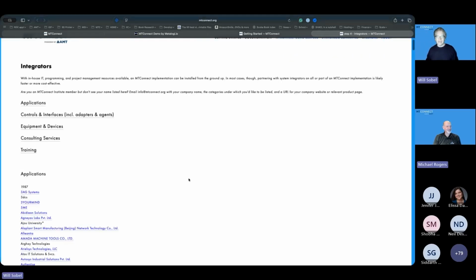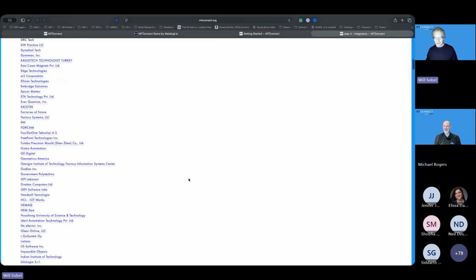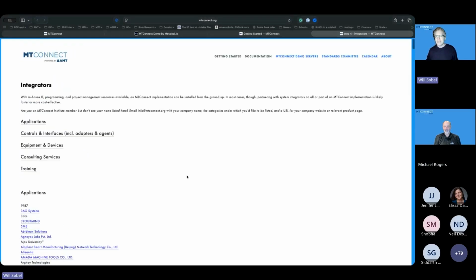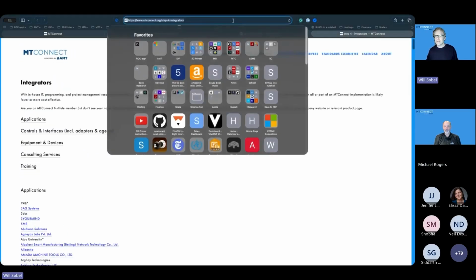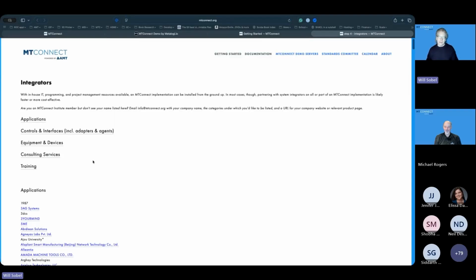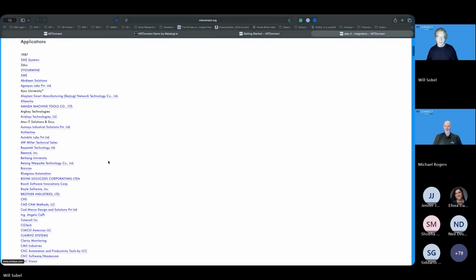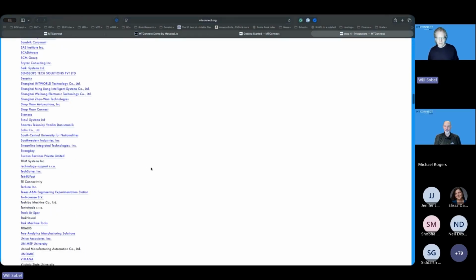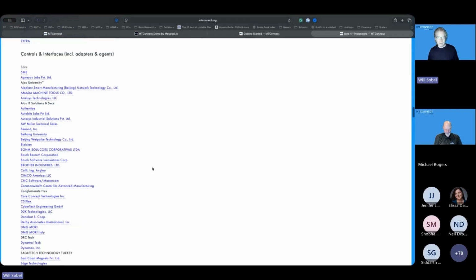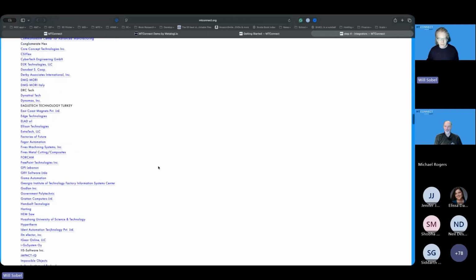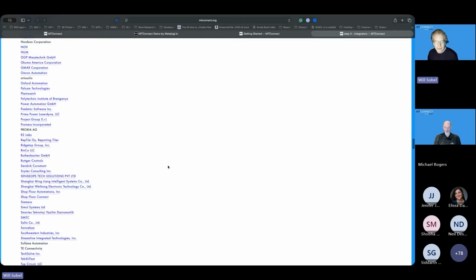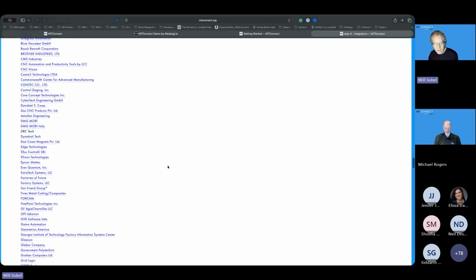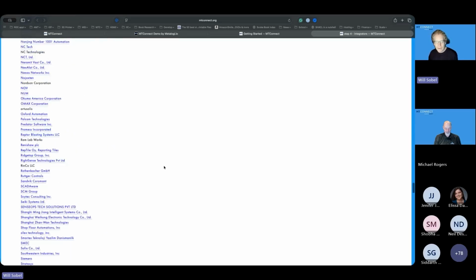So I wanted to just quickly go over the MTConnect website here. If you go to Integrators, from Getting Started, you can see applications. As you can see, there's a lot of companies out there that provide applications and controller interfaces and so forth, and you should check this out.